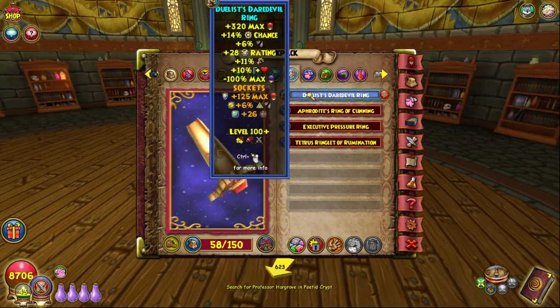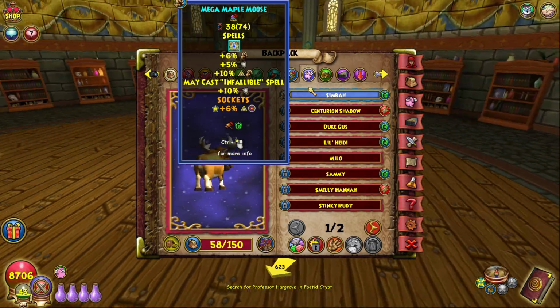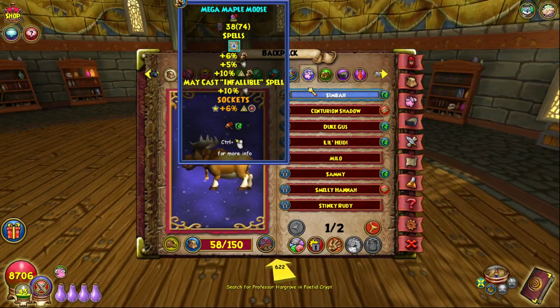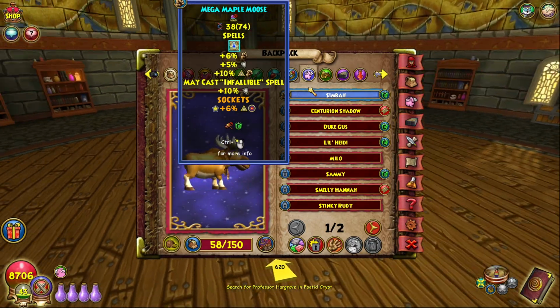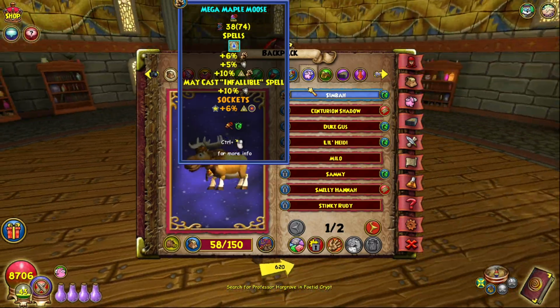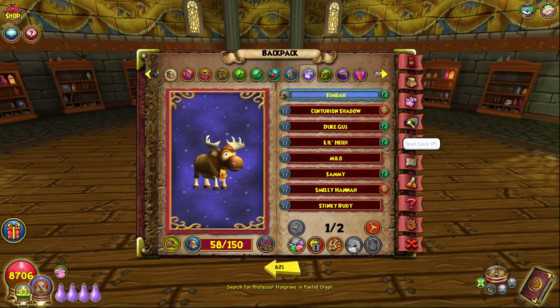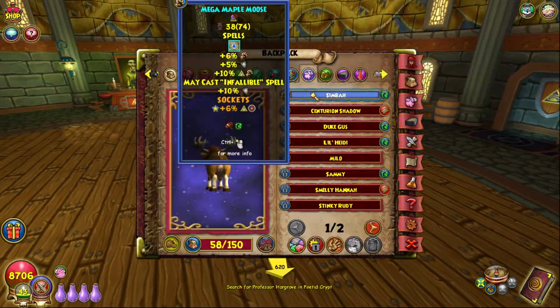I have the Duelist Daredevil ring, and then I have my pet Simba, which is a double infoul, and then what I was talking about earlier, the 6% accuracy jewel. Now this is really important because it makes me not base fizz by 3%, which is a lot. Honestly, for the shadow spells, that is a lot. 3% is a lot to fizz. So I don't want to fizzle those.